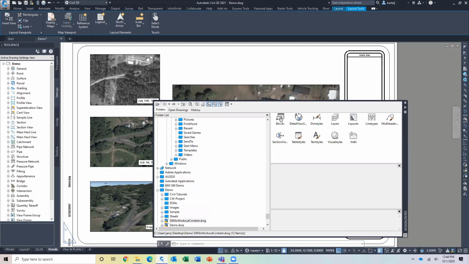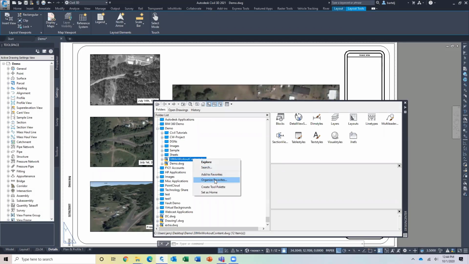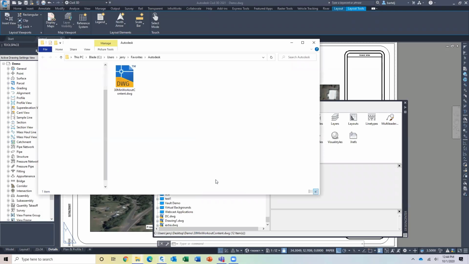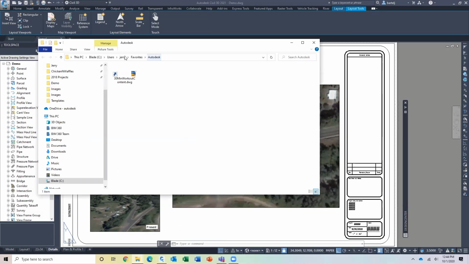I can just click on the shortcut. It immediately takes me to that file and then gives me access to the data and allows me to work with it from there. Okay. Now, just so that you know, when we build these favorites, where do these favorites go? They're actually shortcuts in a folder. If I right click and go to Organize Favorites, it brings up a dialog. It tells me what folder it's in, and there's the shortcut and the location of where it's at.